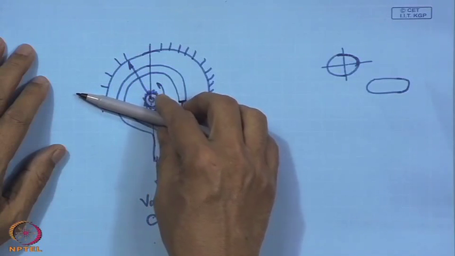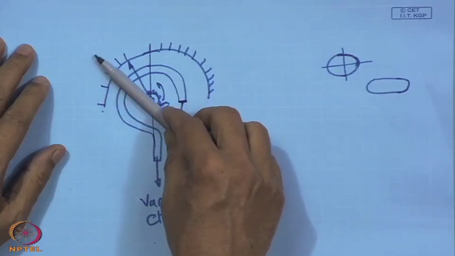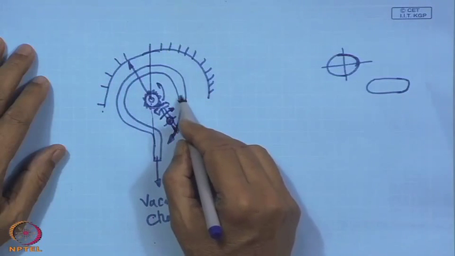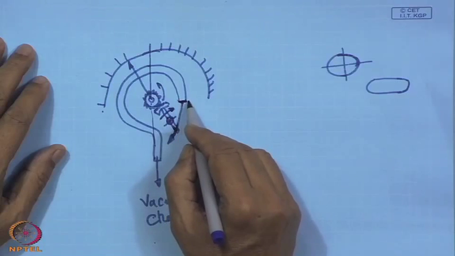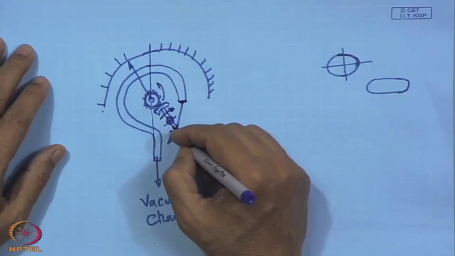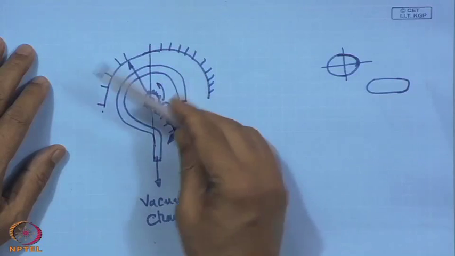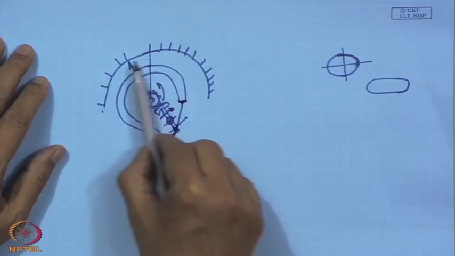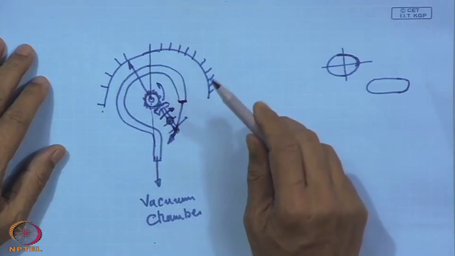And when we increase the pressure, it will move this way, and this tube will try to open up with high pressure. Because of the high pressure, this link will be driven on this side, and then this will move like this, and as a result of that, this will simply indicate high pressure.